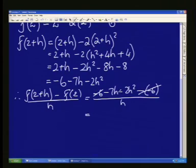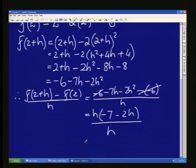All of that divided by h and you guys can see minus 6 plus 6. Those two are going to cancel each other out. And at the same time, you guys are so good at doing these questions. Take out your h immediately. Don't waste time. Minus 7 minus 2h over h. The h's are gone and you have minus 7 minus 2h.